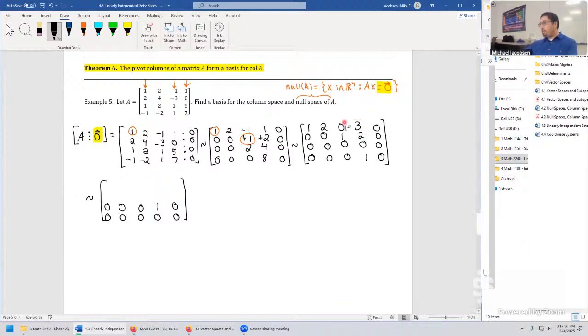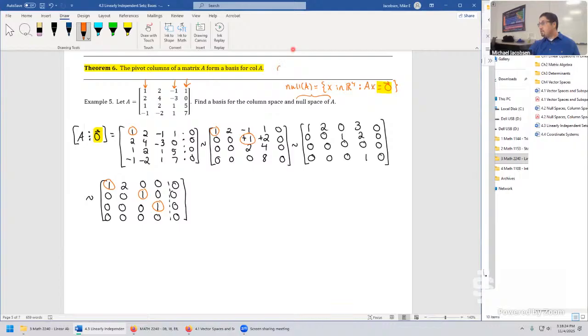Then we do a couple operations, eliminating this 3 and a 2. So the rest go 0, 0, 1, 0, 0, and then 1, 2, 0, 0, 0. Here's the part that was augmented again. And just to double check, pivot columns 1, 3, and 4 are what we have right here. So we're just about done.